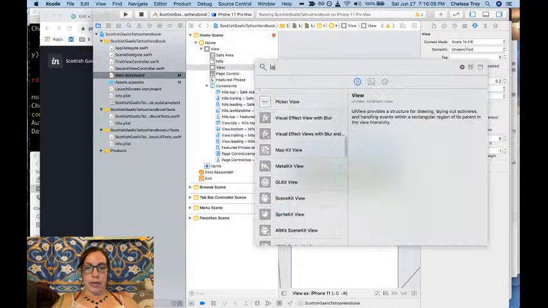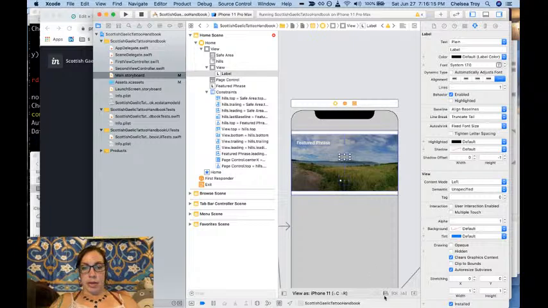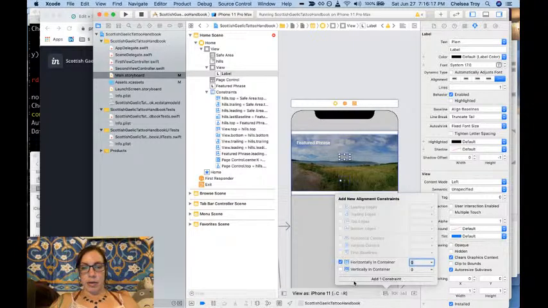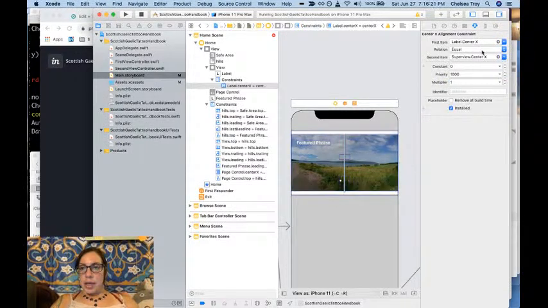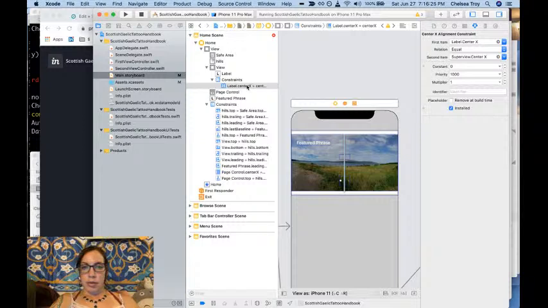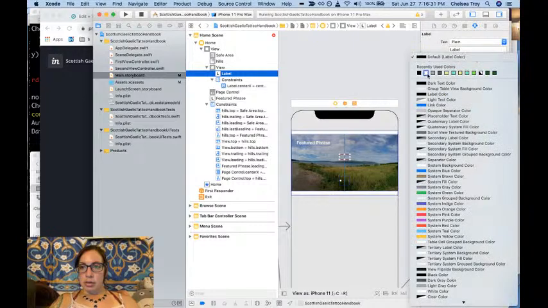Cool. All right, we need another label. Goes in the middle here. We're going to center that horizontally. Center horizontally in container. Let's make it have, where's my label? White.